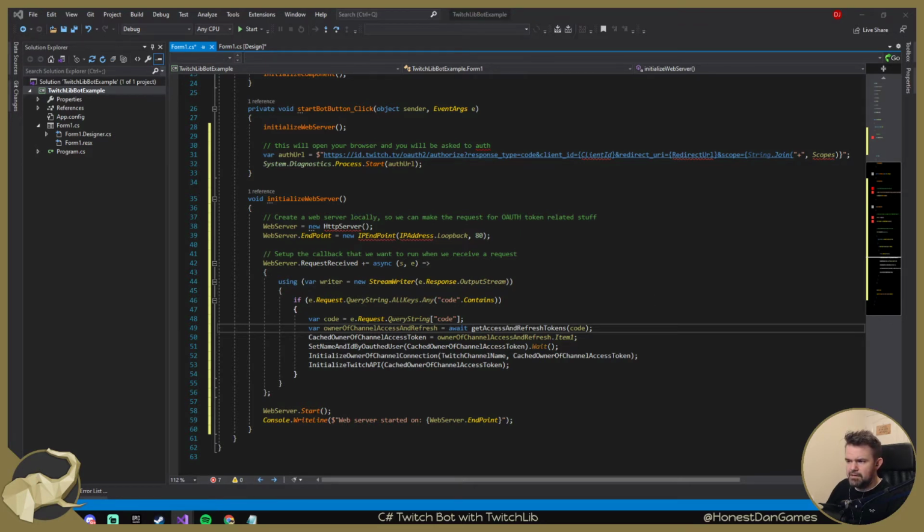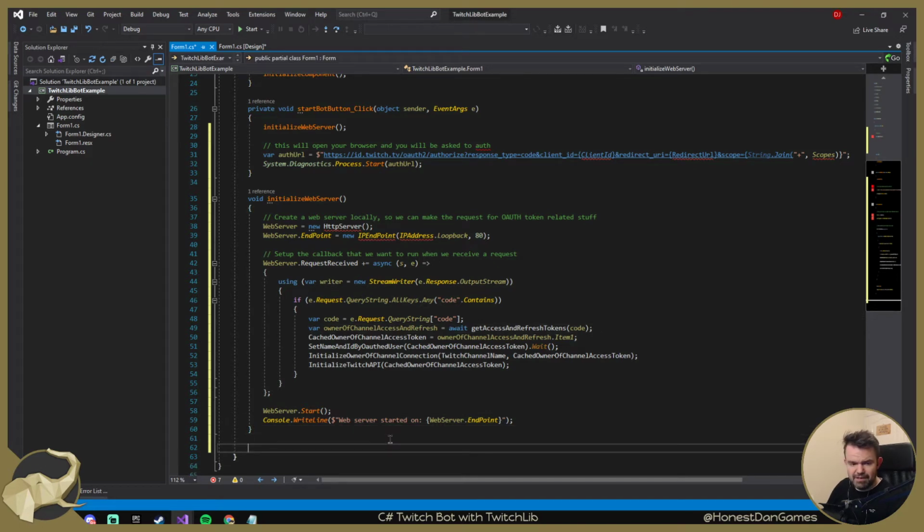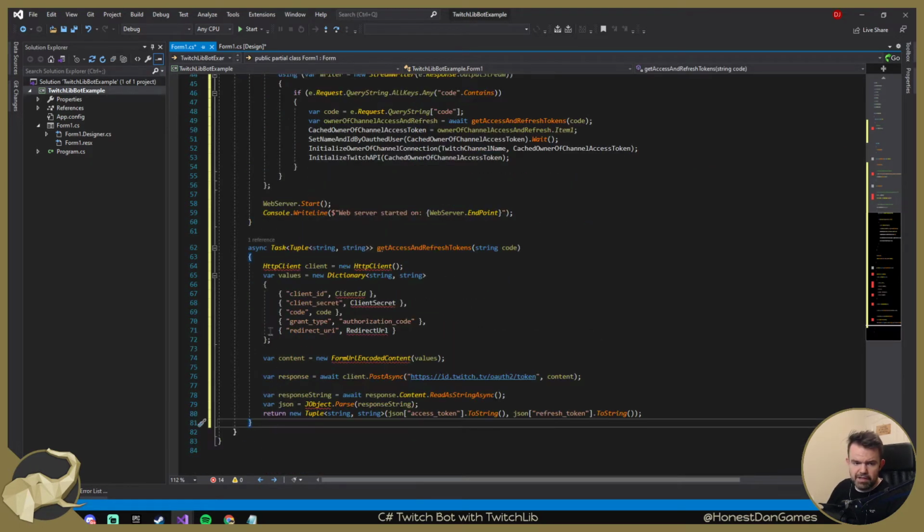So get access tokens, let's copy this code in and then we'll talk through it. It's a little bit messy, this function, if I'm honest with you. But like I tried warning you earlier, don't worry too much about understanding all of the finer details. What we're doing here is packaging up all of these arguments into a URL, and then sending it off to try and authenticate. And when we get the message back from Twitch, we're going to wait for the response from it. Then we're going to read the JSON that comes back, and pull out the access token and the refresh token.